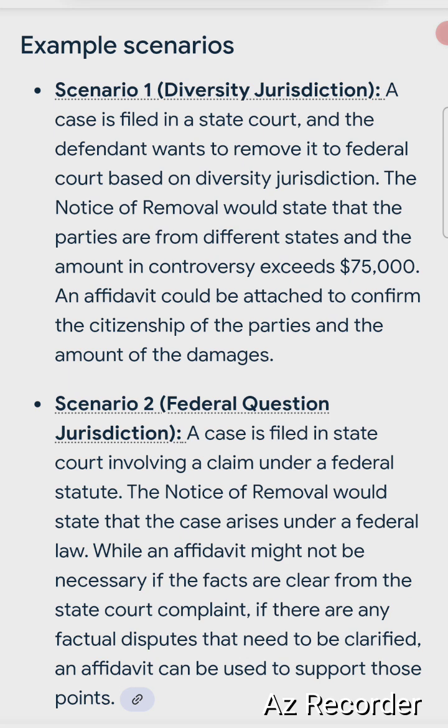Please do not put on the title of your affidavit "affidavit of fact" or "affidavit of truth." An affidavit is your truth, is your facts. That's why you're swearing into it, to the facts of it. So do not name your affidavit of truth, because literally your affidavit is your truth. So literally what you're saying is truth of truth, or fact of fact. Okay? So name your affidavit after what you're trying to accomplish with the affidavit.